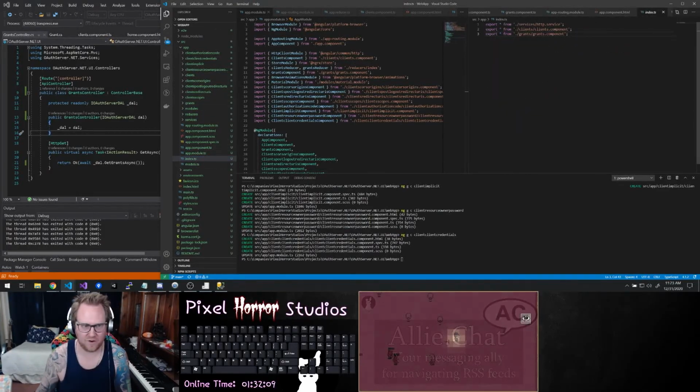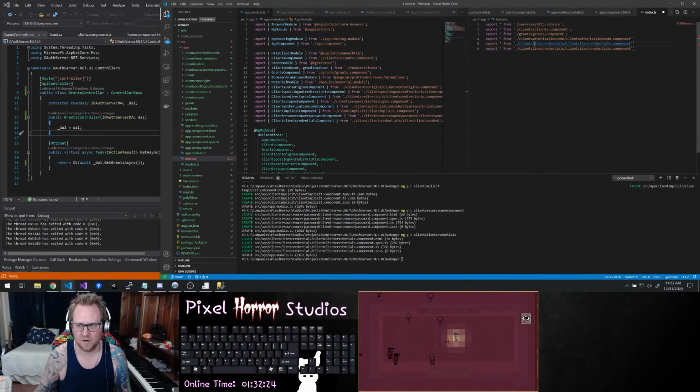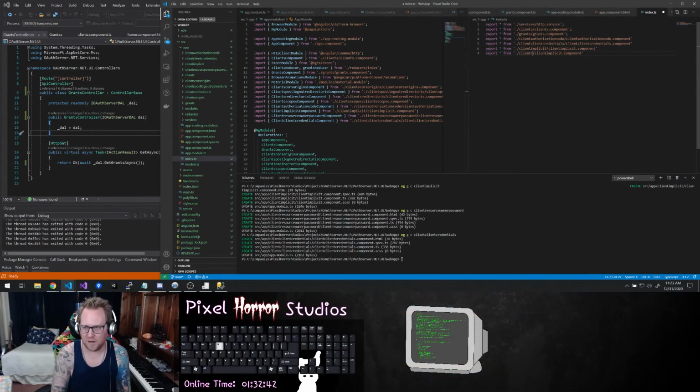So in my index, let's go ahead and add these in here. Export everything from client authorization code component. Client credentials component. Client implicit. Client resource owner password.